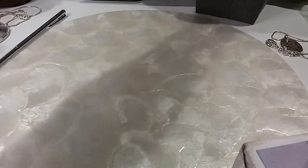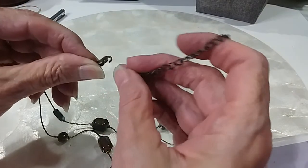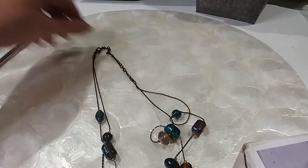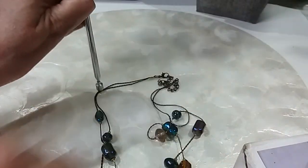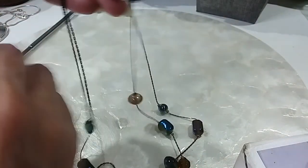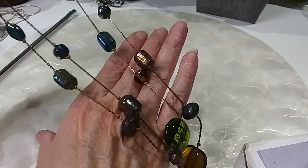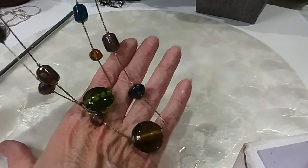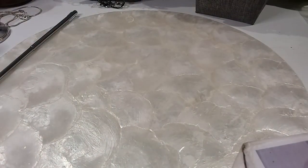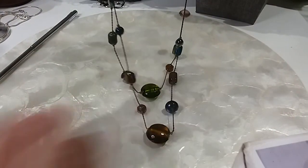And then we have the double layered glass necklace. It's got a copperish lobster claw extender — it's brass colored, copper color — and it's not magnetic, the chain. And then here are your glass beads: beautiful peacock colors, gunmetal, greens, ambers. Absolutely beautiful. The length of this necklace, fully extended, is 21 inches. We'll do this one for eight — beautiful glass beads.